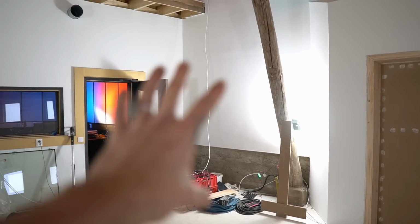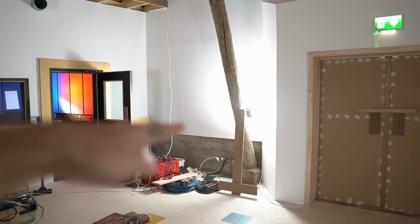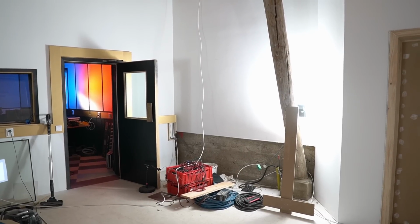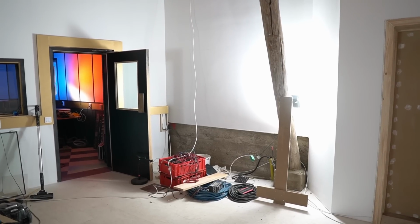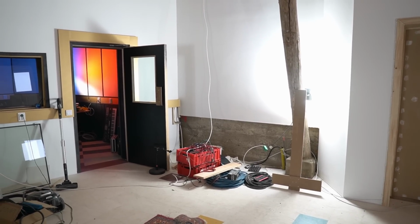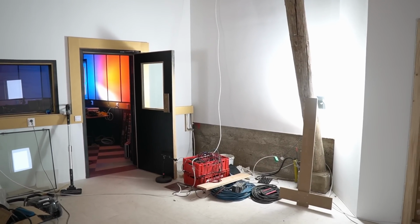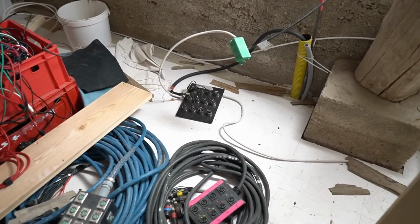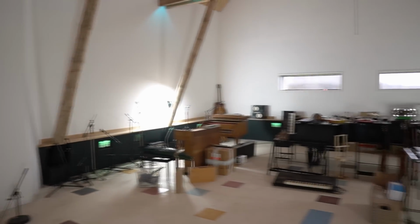So this corner, which has been sitting unloved for so long now, is going to house a big storage unit. I'm imagining it's going to be for microphones, microphone cables, possibly drums, like snare drums, cymbals, that sort of stuff, with cupboards underneath for more bits and pieces, maybe drawers underneath. Not sure. I haven't really designed it on paper, just in my head. But basically this whole thing will be a big piece of furniture fitted in there with some mic tails underneath, which are just sitting on the floor right now. Yeah, so that should take care of a lot of storage for the big room.